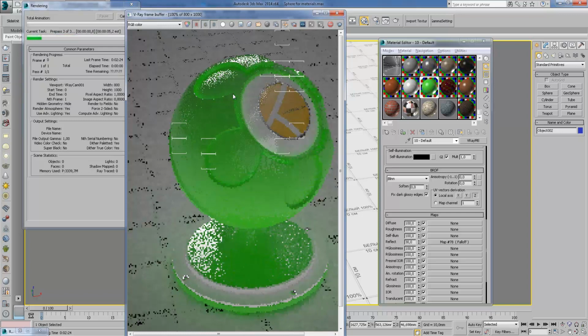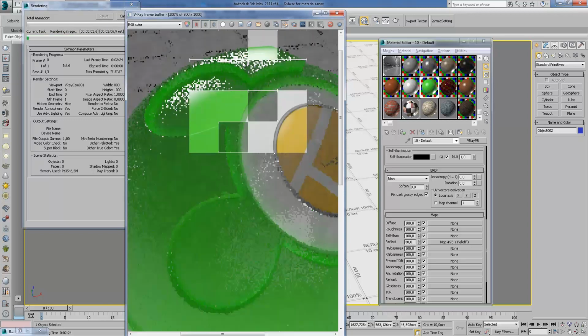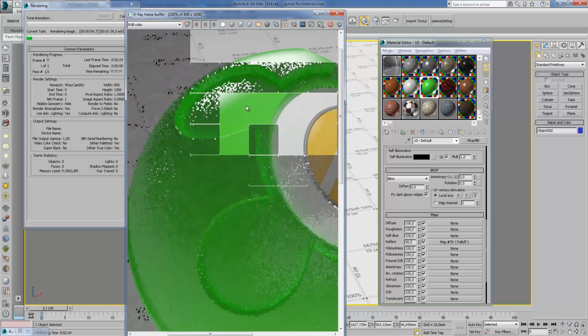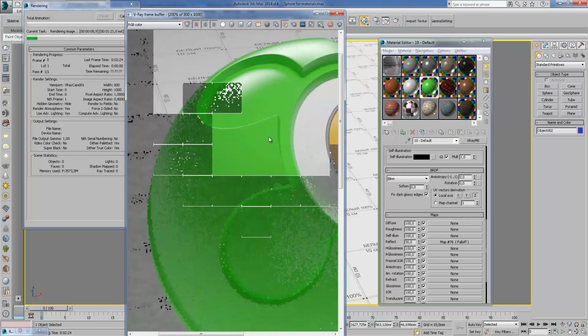We've made see-through plastic before, and this won't be see-through. You can pretty much set the same stuff as for the reflections.